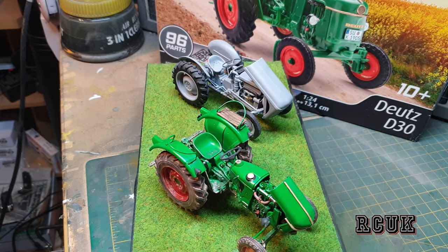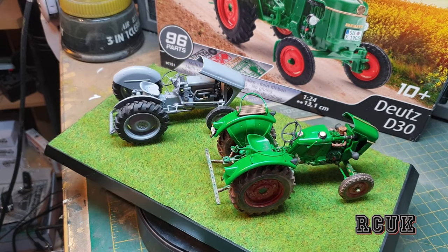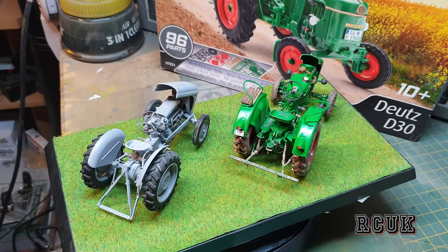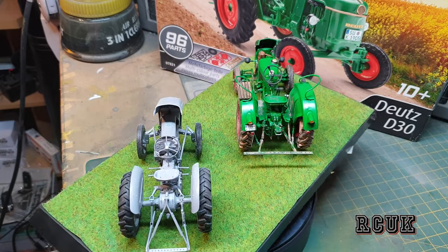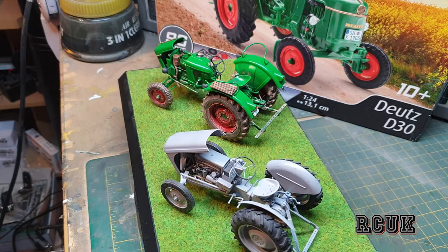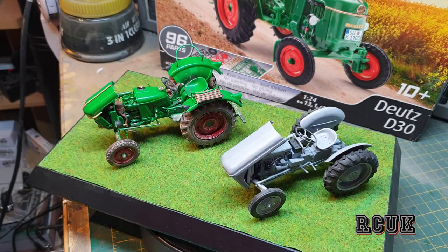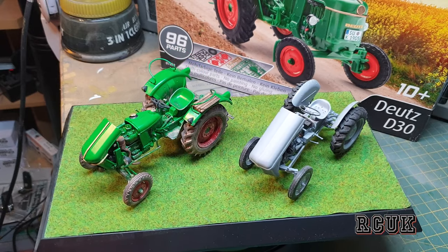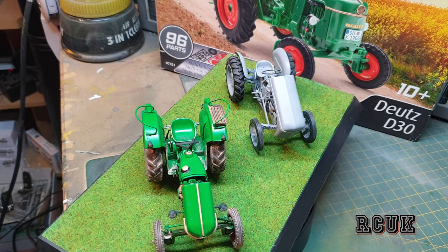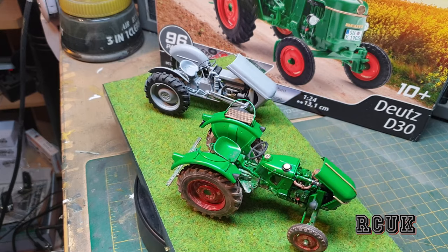The grey Massey was an interesting build as well. But this red one, the Deutz, as I say, is a good tractor. It goes together nicely. There isn't really much issue with it. I did paint it. You can not paint it, but I've gone for the painted option. I used a gloss red and a gloss bright green. It's a bit more John Deere green. I can understand why Deutz changed their colours, because they looked like Fendt too much. But yeah, it is a pretty cool kit.